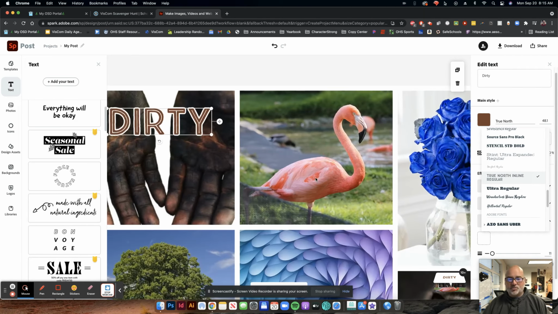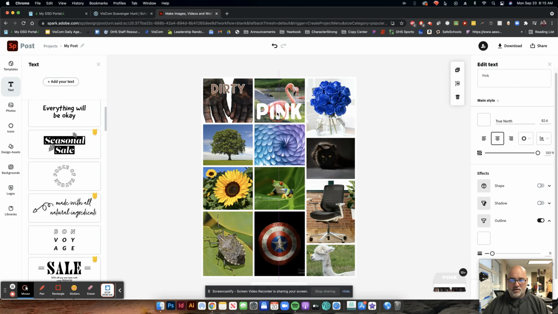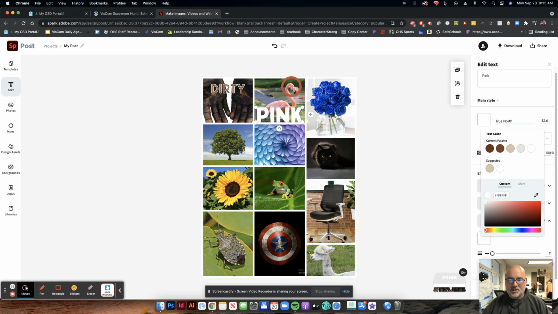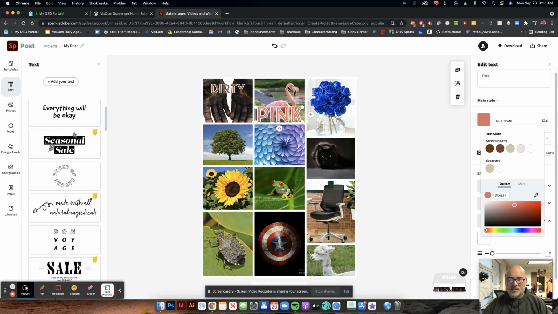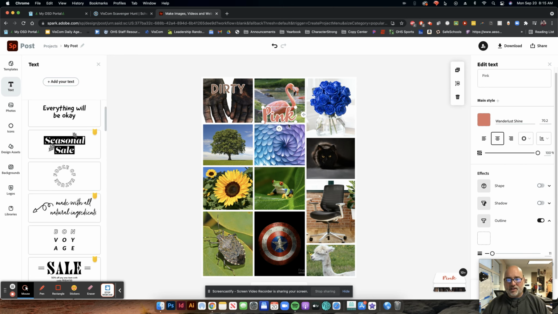So now what we need to do is do that for every single one of these things that's on there. So I'm going to go again, add your text. I'm going to go ahead and say this is going to be something pink. So I'll go pink. Put this guy right here, put it below there. And I want to center it up. So I'm going to hit the arrow key a couple times. All right, so text color. Obviously the text color has got to be a pink color. So let's go with like that. That looks pretty good. And then for the font, I don't want to use True North this time. I'm going to change it for this one here. Don't like that. There we go. That looks good. And then it kept my white outline on there, and I really like that.